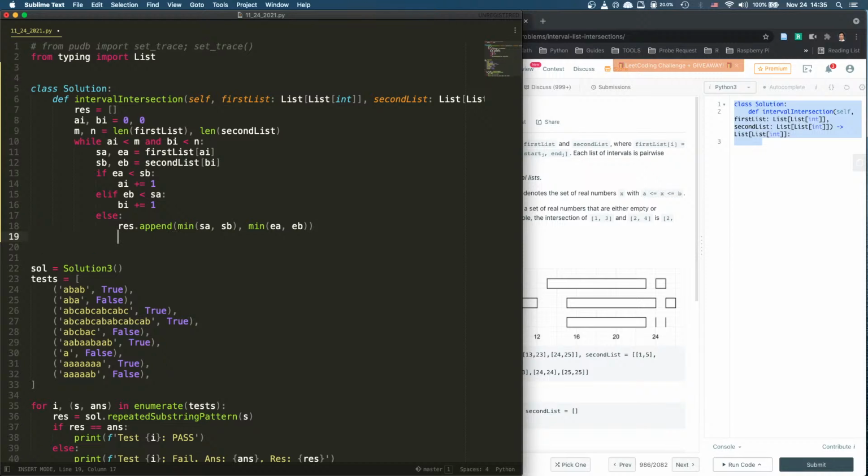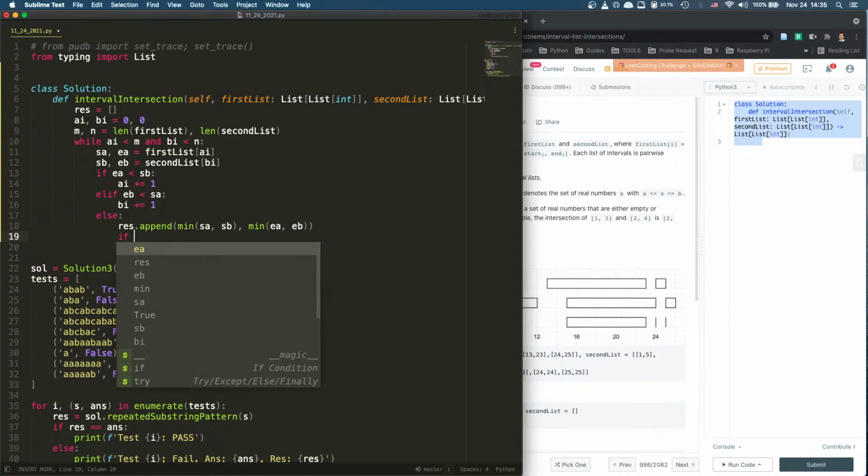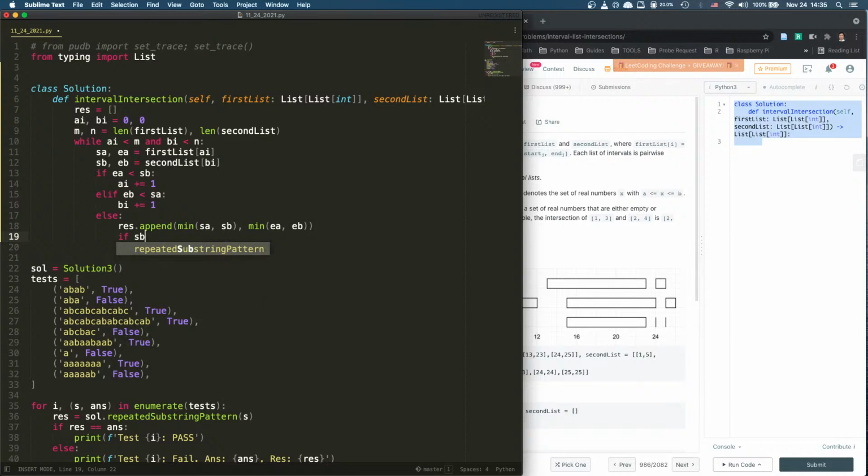Now we're going to decide if we're going to move AI or move BI. So how do we decide? We say if end A is in between, so if start B is smaller or equal to end A, smaller or equal to end B. I think for this, this should be sufficient.